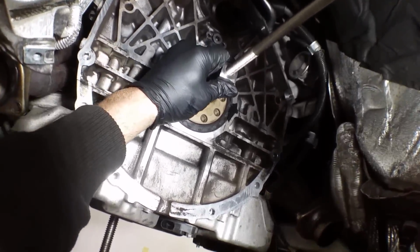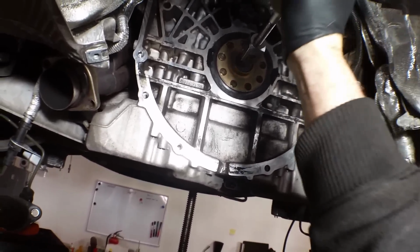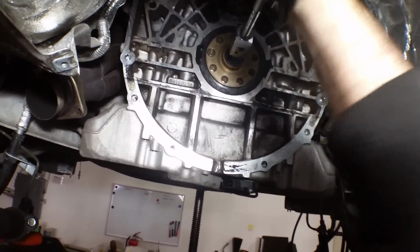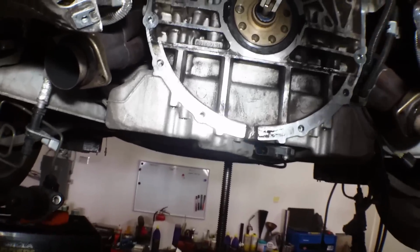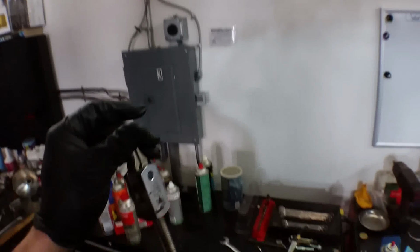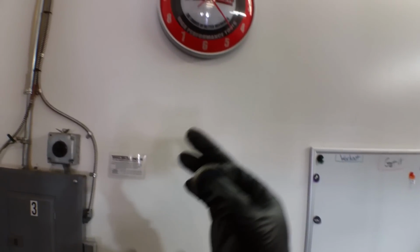Pilot bearing. All right, come on, baby. You're my friend, right? We're getting along, aren't we? Be a good pilot bearing and pop out of there. Look at it move. Look at it go. Yes, please. Thank you. Nice. I like it when they go that smooth. They don't always. They sure as hell don't always. So I'm happy about that.